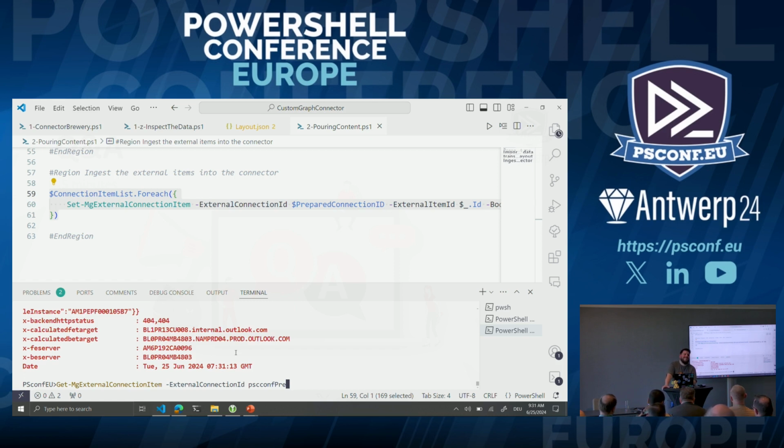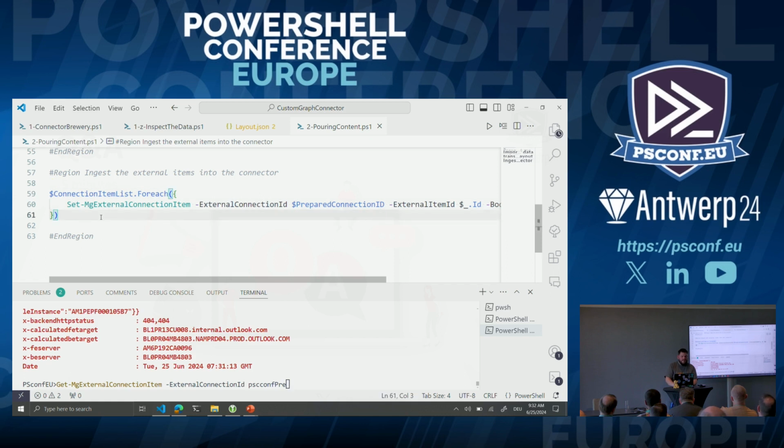Another question. Yeah. How's the cost compared to, for example, SharePoint tables? The thing about the cost is, to be honest, in the first place, I didn't notice any cost right now, because I've done this.